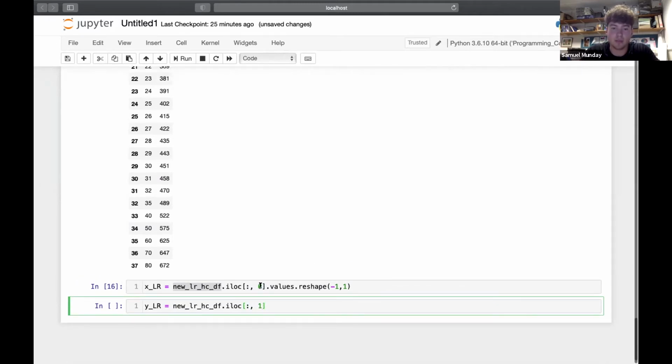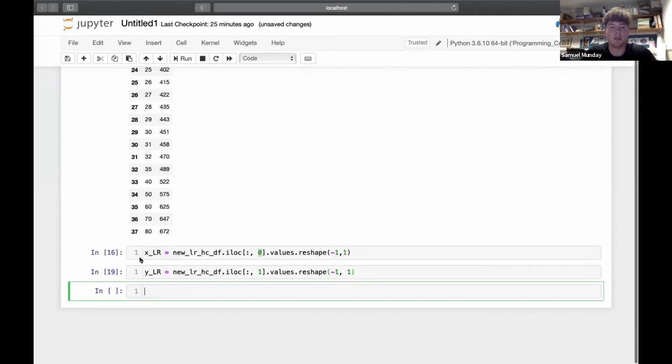So here we've taken the first column, and here we just want everything from the second column. So this is saying I want everything from our second column, but as we know, it's the first index. Got values, and then we need to reshape it to be a two-dimensional array again.